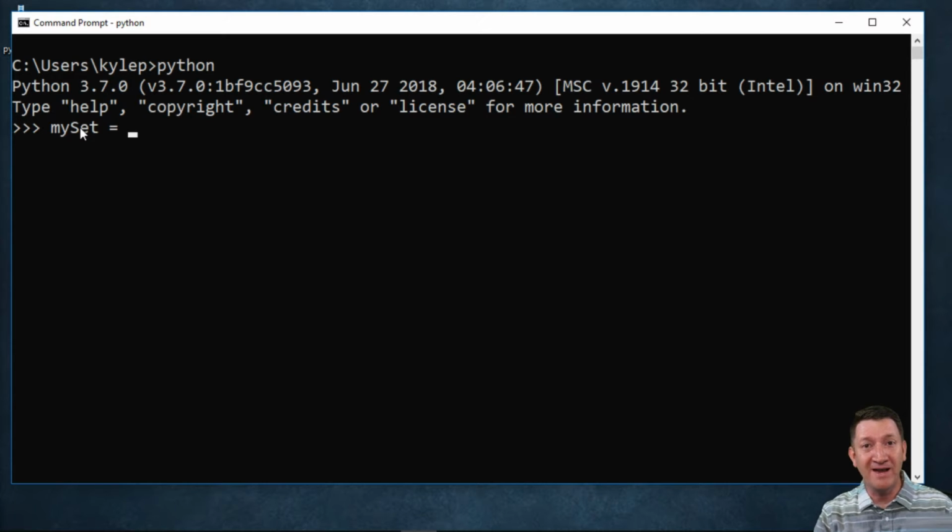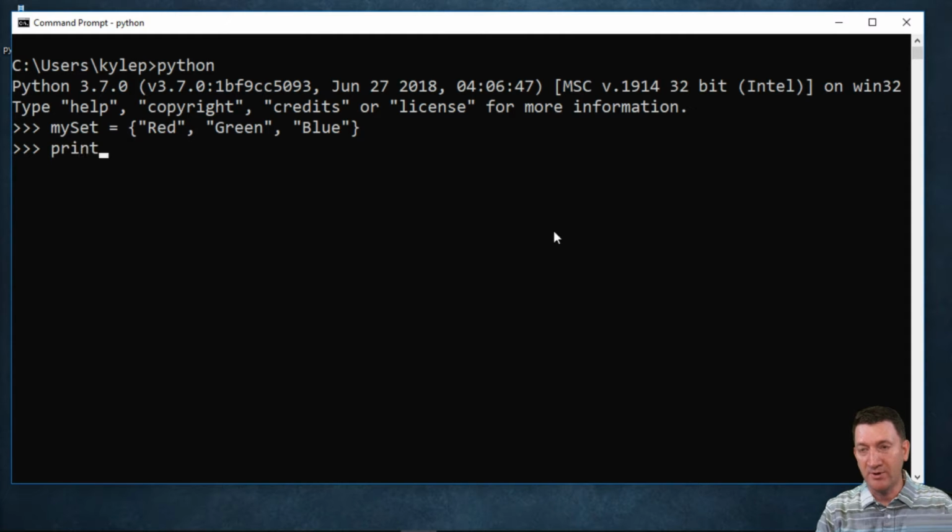But right away, there's going to be another difference here. When we created a new list, we used the square brackets. When we created a new tuple, we used the parentheses. Here, when we create a new set, we're going to use the curly brace. So I got my curly brace, and I'm just going to put in some colors once again. And blue. And I'm going to close that curly brace. Hit my enter key. I've now got my new set.